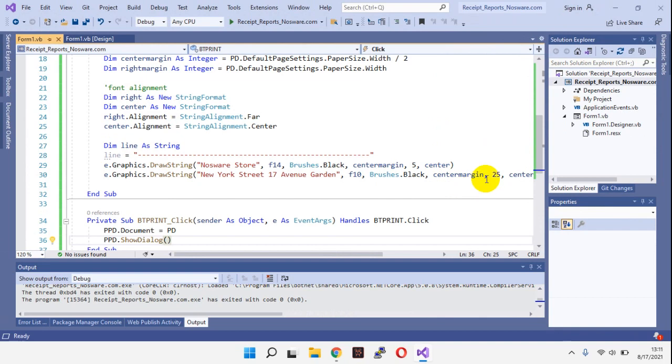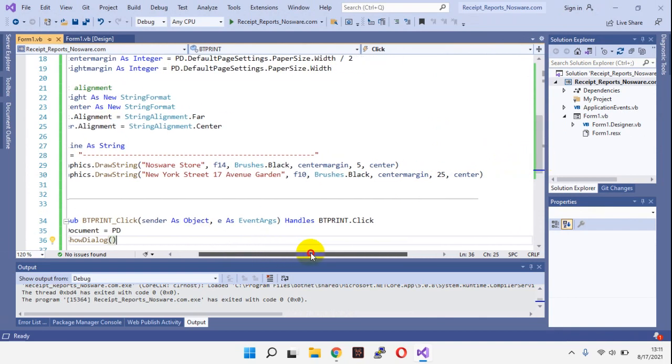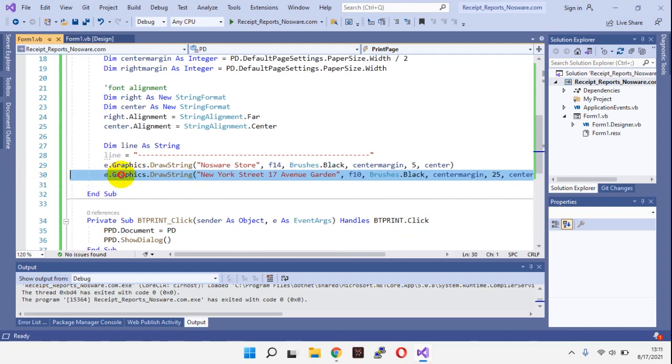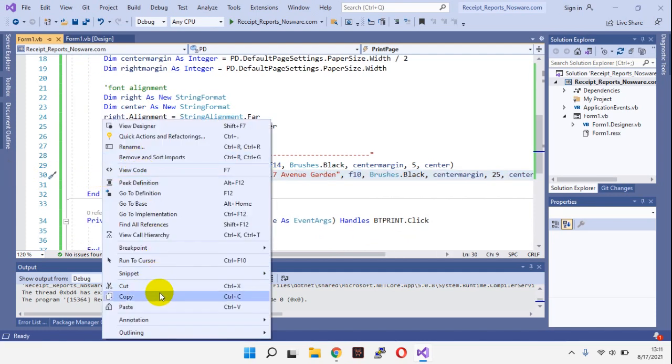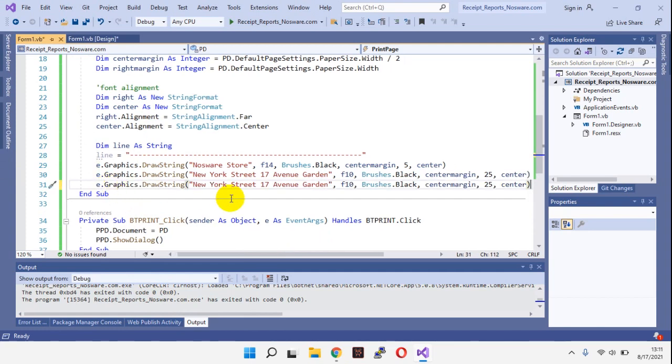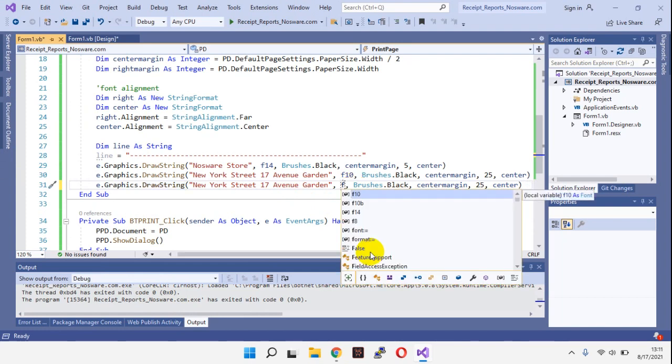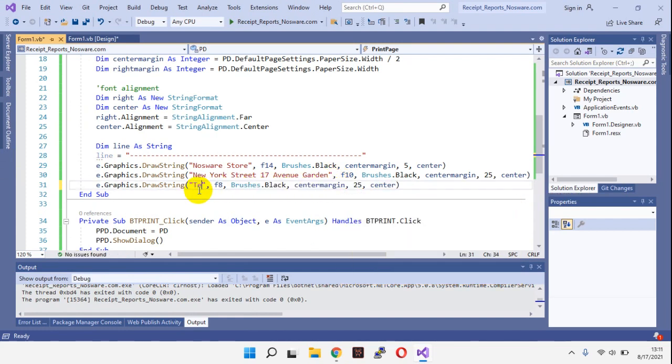Okay, and the next we can copy this. Okay, this is for telephone, for example, using font 8 that we declare, Tel plus 1, for example, like this, and the range from the top of paper, for example, I'm using 14 here.